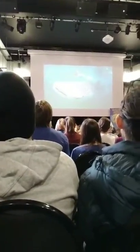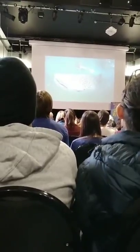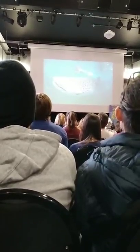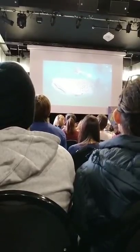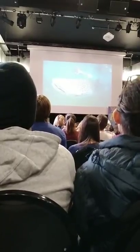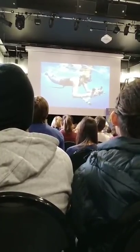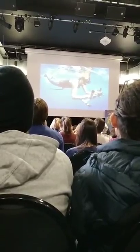As well as IDing the sharks and figuring out if they're male or female, what we also wanted to do was see if we could get a good estimate of how big they were. Even though we're pretty good at eyeballing it and guesstimating, we needed something a little bit more scientific. So what we've worked out is how to use laser photogrammetry — lasers and sharks in the same job.